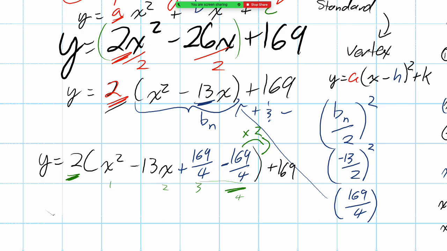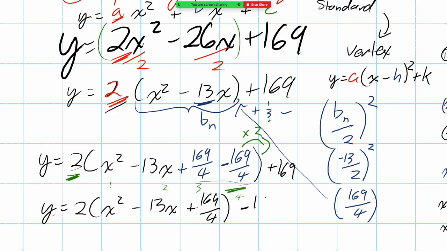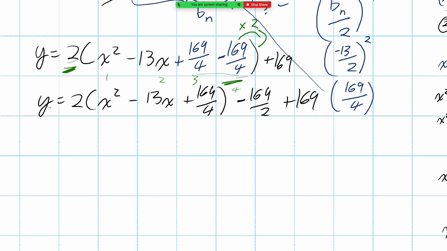Now that could get a little tricky. I have y is equal to 2 x squared minus 13x. I still have that positive 169 over 4. Multiplying this fraction by 2 gets tricky. 169 times 2. But I know a little trick. Because there's a 2 on the top and a 4 on the bottom, I can just reduce my bottom value there, and I'm going to end up with negative 169 over 2 plus 169, okay? That, if you know fractions, that trick is really simple. If not, you might want to just use it as a decimal, and you'd get half of whatever that is.